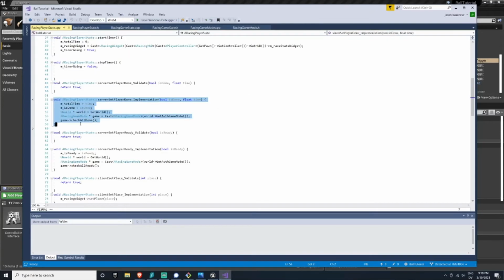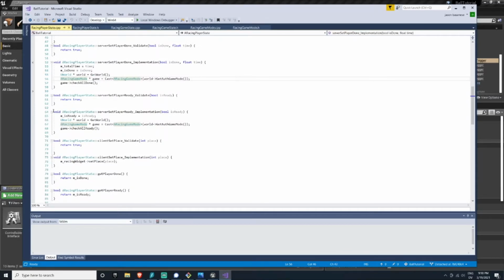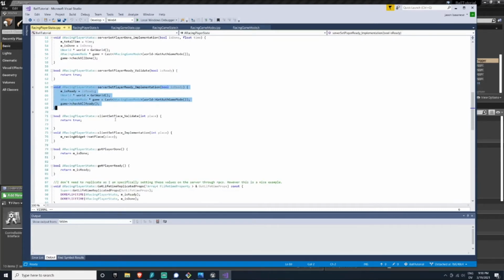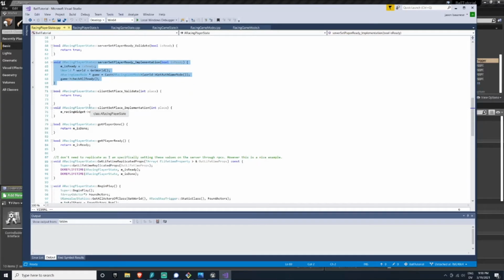This is telling the server that we've completed the race. This simply tells the server that we are ready. So this calls the game mode check already, and if everyone's ready, the race will start.